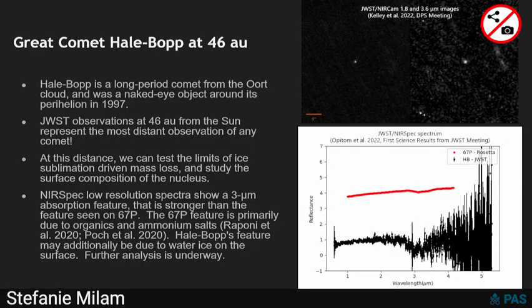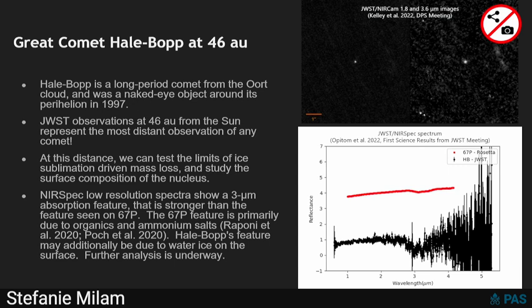Now I'm going to take you to the outer solar system. JWST has now accomplished observing the most distant comet ever. We have never observed a comet at 46 AU, and we were able to actually observe Hale-Bopp. This is a fantastic project that was a GO project. That was complementary actually to some Hubble data that was being acquired, trying to measure the nucleus size of Hale-Bopp.